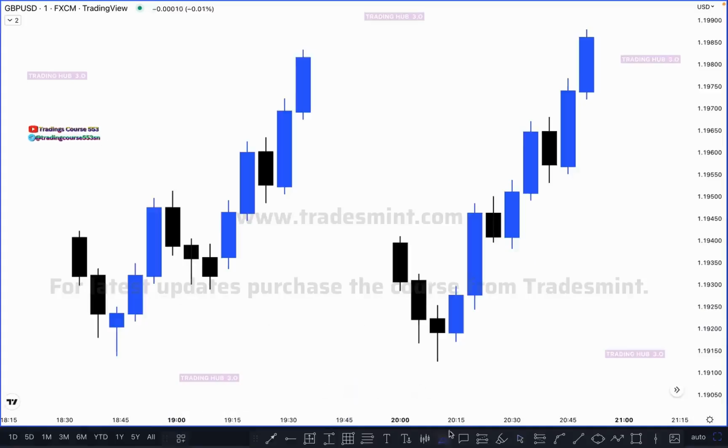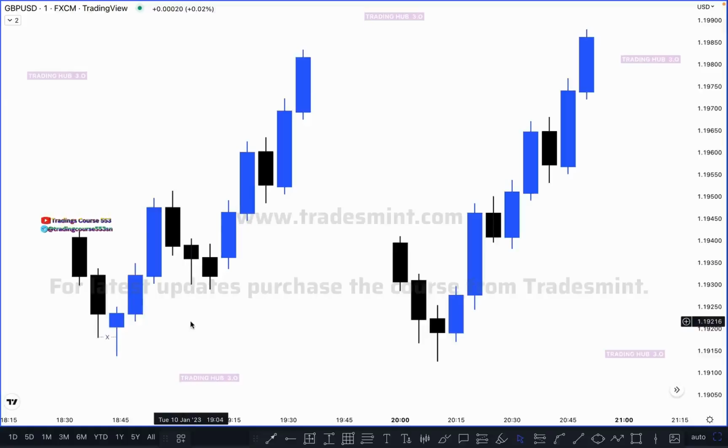Then what happened here? Which candle gave the market momentum to the upside? This candle. Why not this one? Because this is our lowest candle and this candle took out the previous candle low. It means this candle is very high probability, and to confirm any order block, price must take out the previous candle low, which is a strong indication of reversal. So at this time the market took out the previous candle low, which means a liquidity grab here, and this candle acts as our order block.